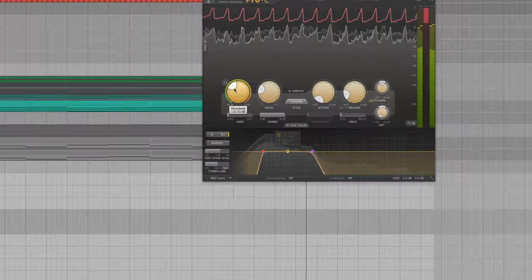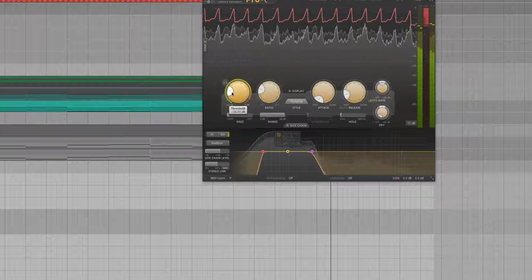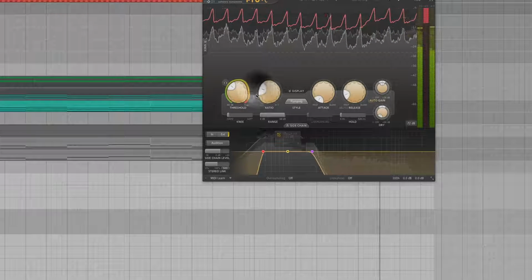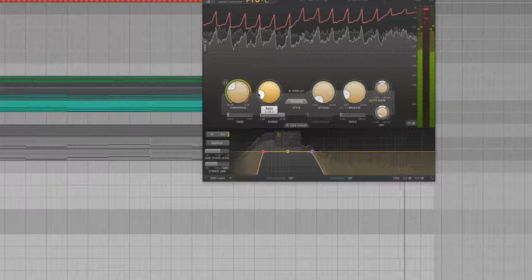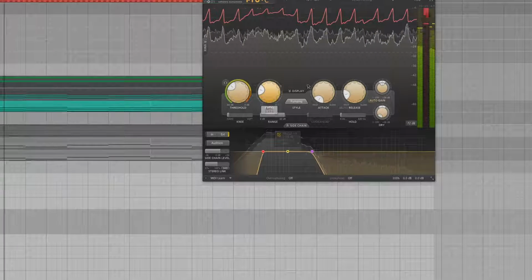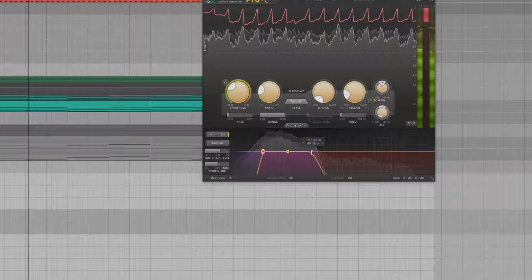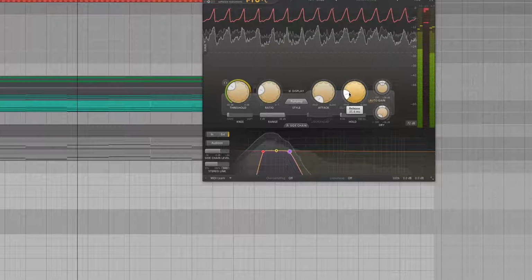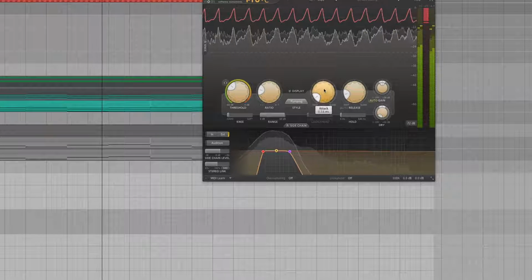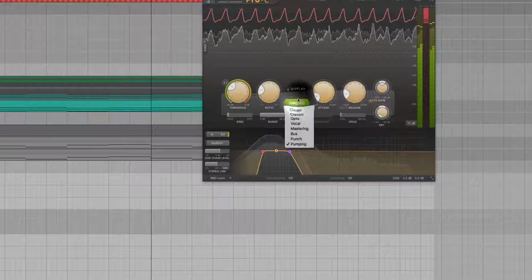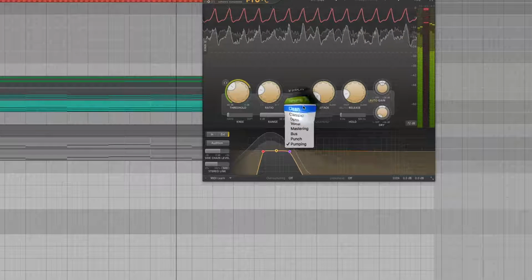And since it's pads, it doesn't necessarily have to be crazily sidechained. There we go. Maybe something like that. I mean, it's fine. Attack a bit, just a bit, and tweak it. Maybe you don't want this kind of style, maybe you just want it to be a clean one.